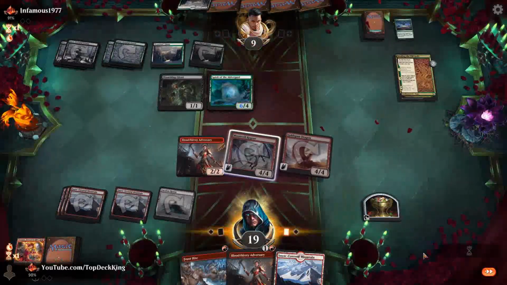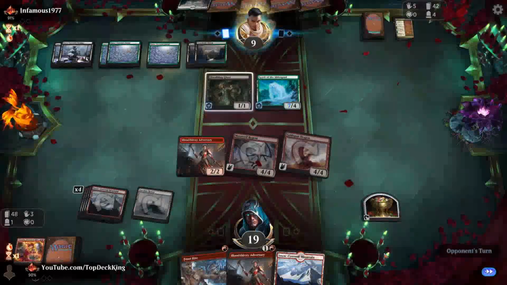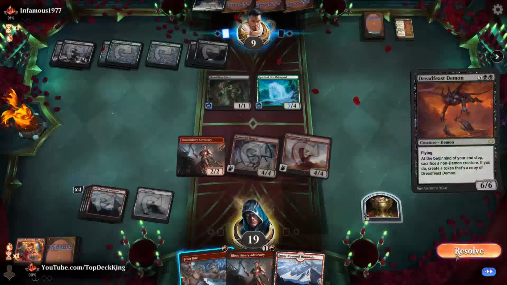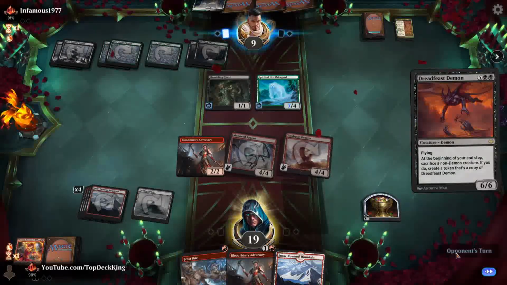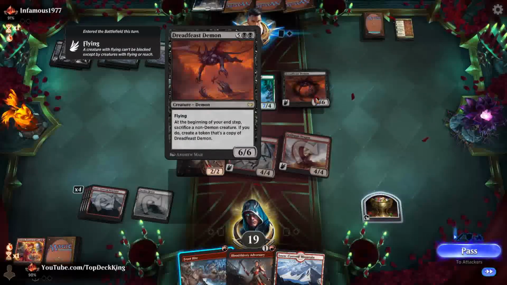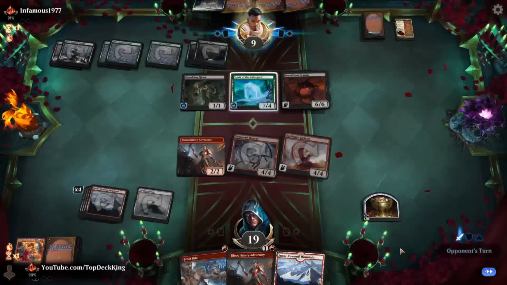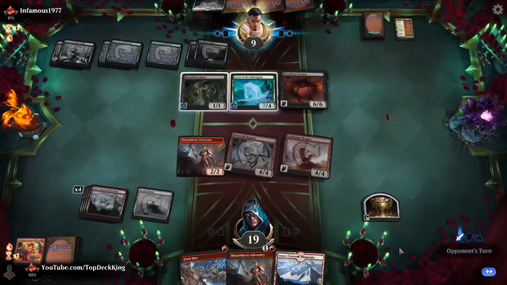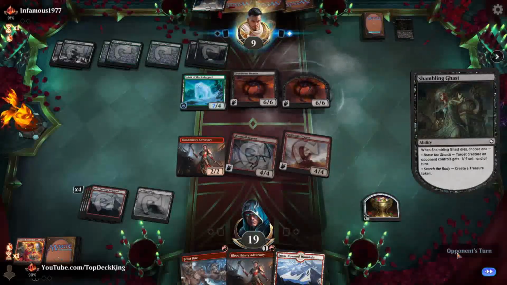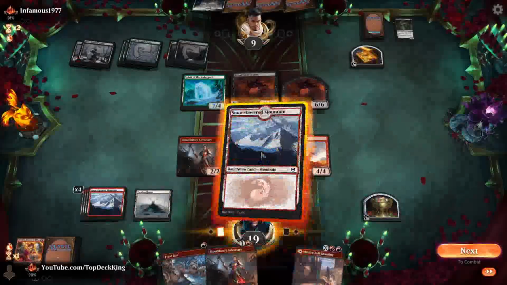Down to 9. Let's hope they don't have Blood on the Snow, because if they have Blood on the Snow, this is bad. We lose the game probably, because this is not going to do anything. But like I said, what are the odds they... What the heck is this? At the beginning of your end step, sacrifice a non-demon creature. If you do, create a token that's a copy of this. Wow. Okay. Okie dokie, Dr. Jones. So you can't sacrifice, makes another 6/6. That's an interesting card, if I may say so.